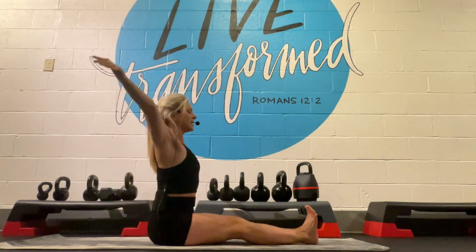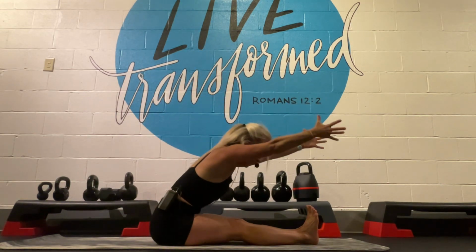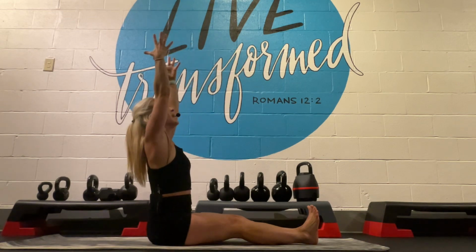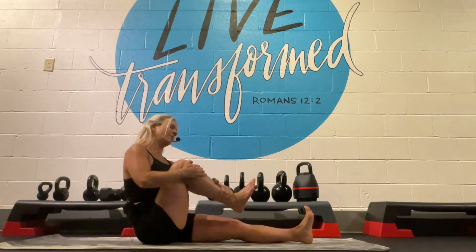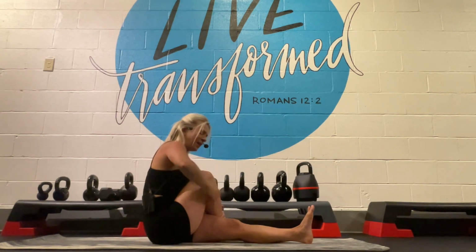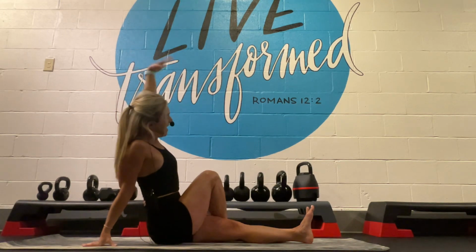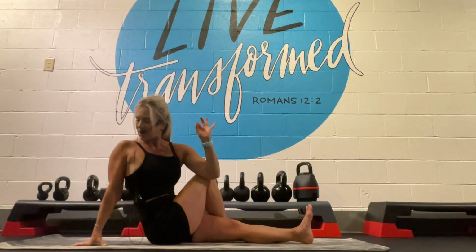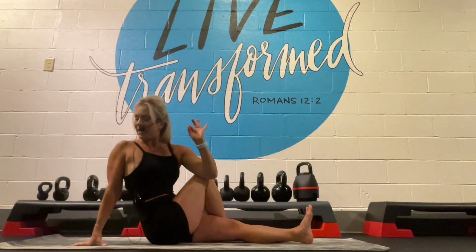Inhale, reach the arms up, flex the feet, reach the hands up and forward, lengthening the spine, and then inhale, reach the arms all the way up. Take the right knee into the chest, hug it in, bring the foot up and over, let it cross the body. Plant the right hand down, left arm lifts up first, lengthen, and then twist. Loop the thumb and the index finger together, gaze over your right shoulder, lift your spine and your chest more. Breathe in, and exhale.